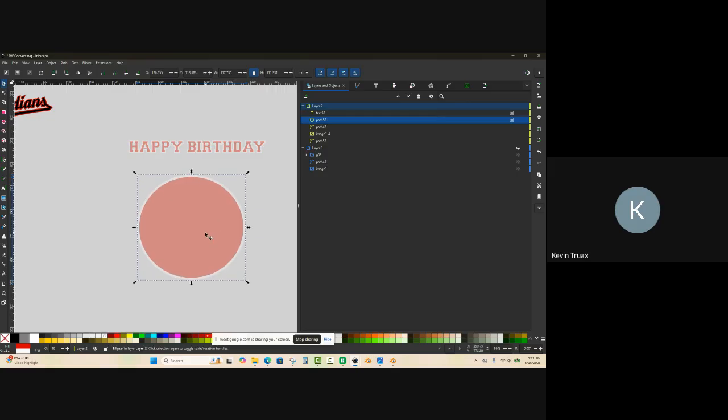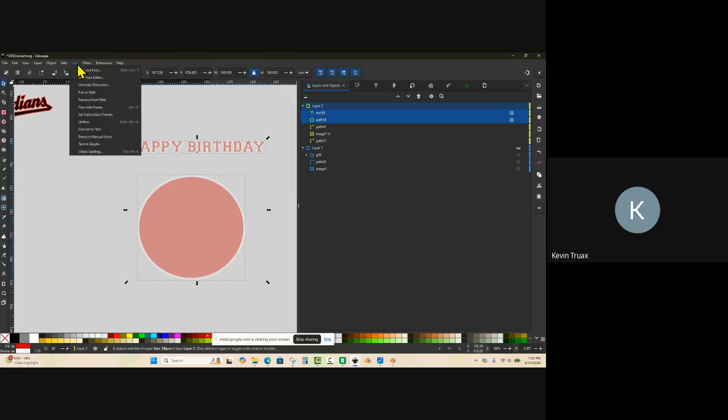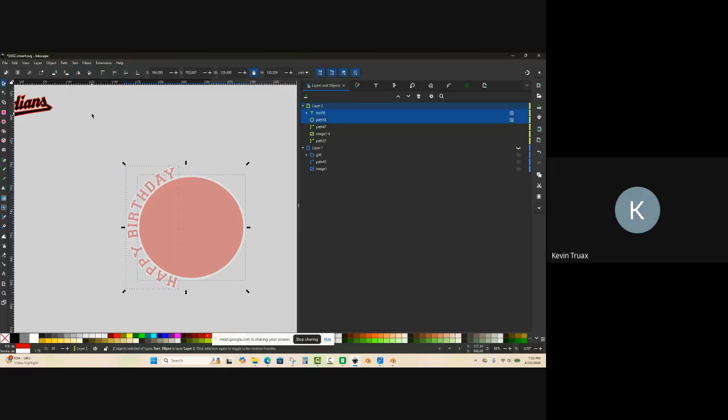So all we did was draw a circle, and we have some text, right? If we select our circle and then come up here to text and say put on path, that's literally all there is to it. Now, it's always going to put it on the left-hand side. I can't explain why it does that. It's kind of annoying. But if we rotate our circle, see, that's it. It's that simple. There's all kinds of things like that that we still have yet to teach you, but it's just little things like that.